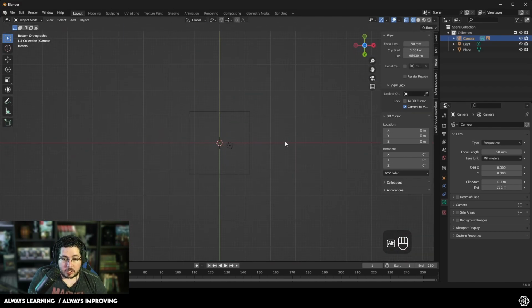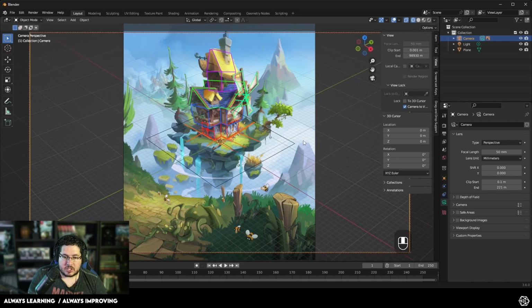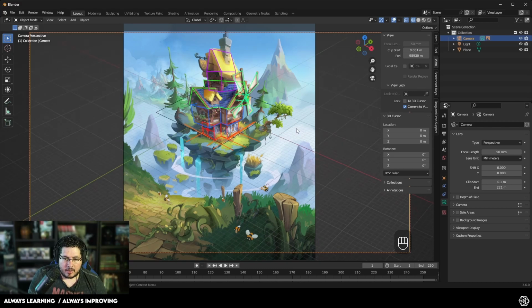So now we're going to try to position the camera so that we can match that orange plane to the rest of the elements. So right now, if I match it to that corner right there, I think that's pretty much it. I think that's a good position for our plane.